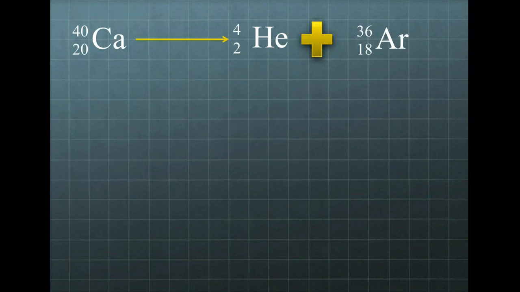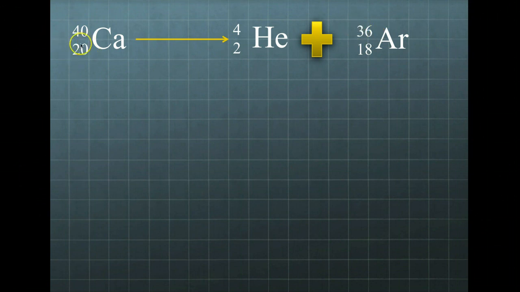Okay, let's look at some equations. In the video they used americium and uranium. They switched it up a little. We're just going to talk about the different types of nuclear decay using one element, and we're going to choose calcium. Okay, so calcium has a mass number of 40 and atomic number of 20. When it goes through alpha decay, it loses that helium nucleus. So on the top number here, the 40, we're going to lose a mass number of 4. When we do that, it's going to go to 36.